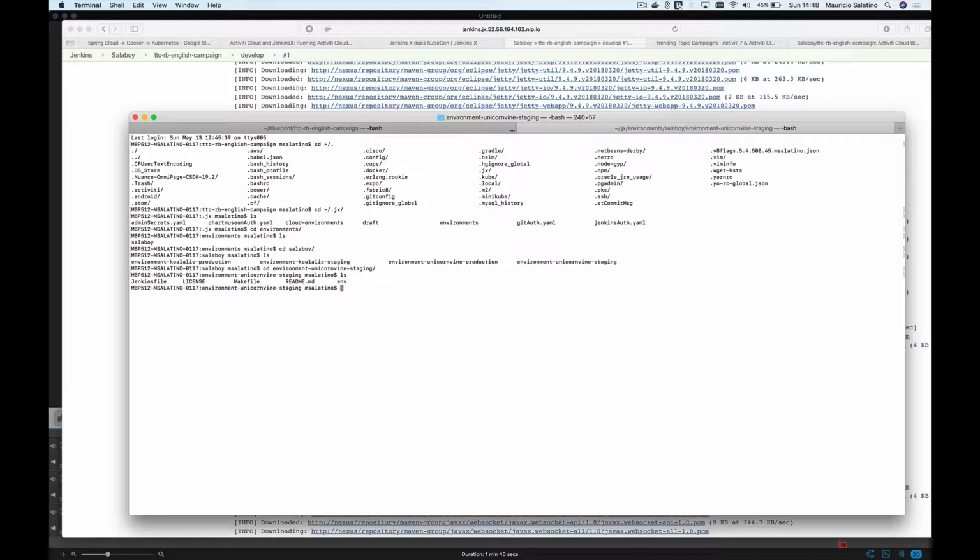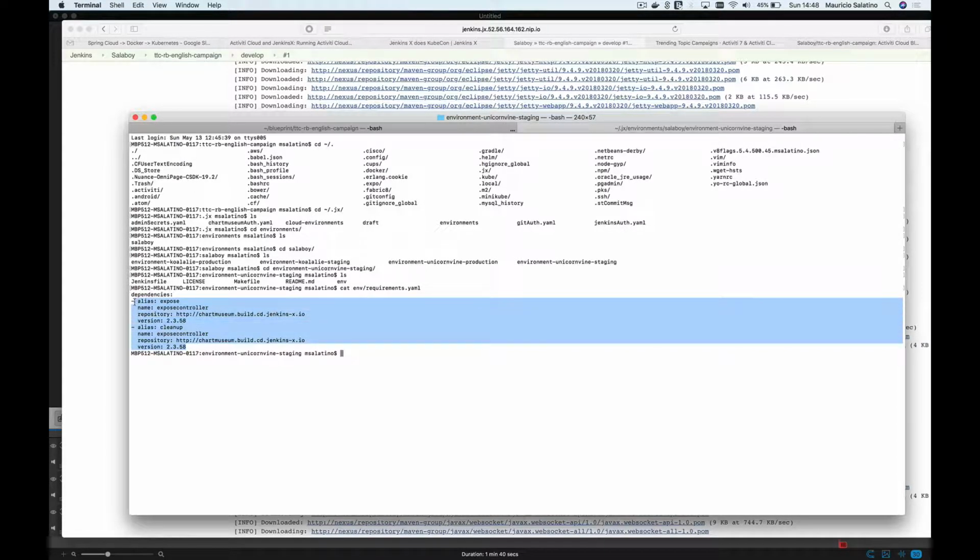What I have here is the requirements file. If you cat requirements, you should be able to see that there are two things: basically an expose controller, so if we deploy a service there, it is automatically exposed to the outside world and we can access it from my environment here on my laptop, and some cleanup jobs. But here is also where my service is going to be, and also here we should be putting PostgreSQL.